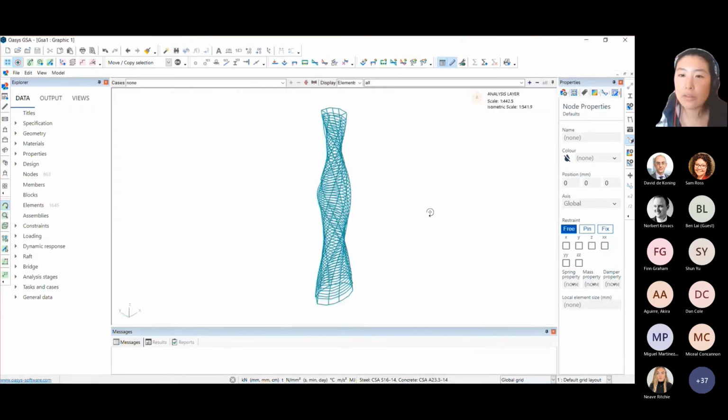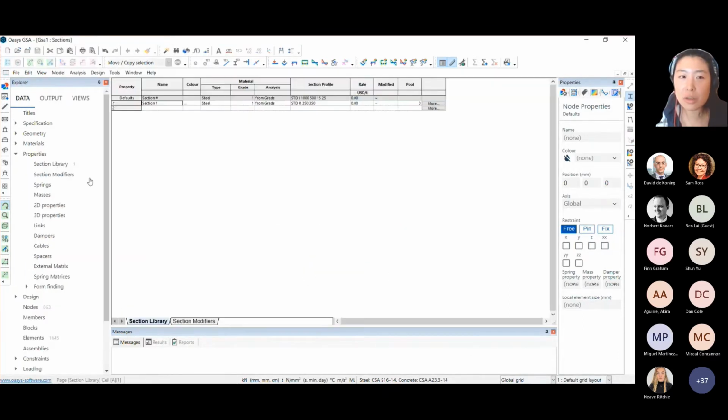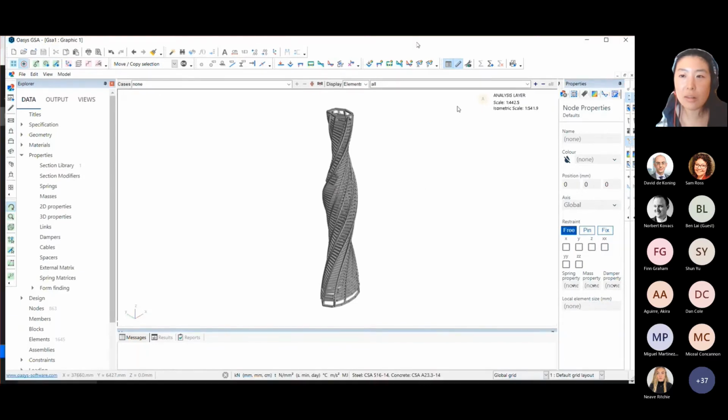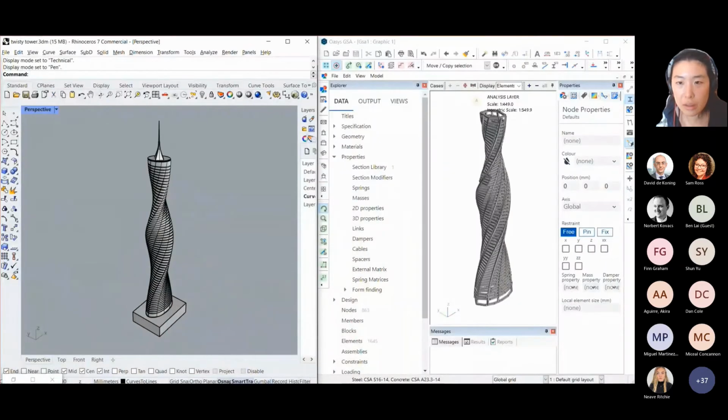And here we have that twisty tower, some of that centerline geometry. And you'll note that we did provide some of that additional structural data. So we had the materials and the properties, and those come through as well. Yeah, just the classic simple example of stick geometry to structural analysis element.